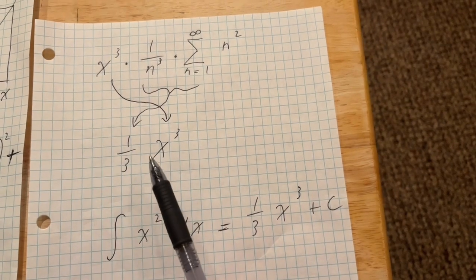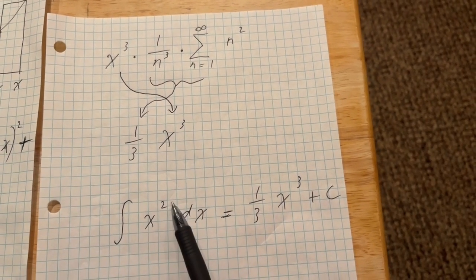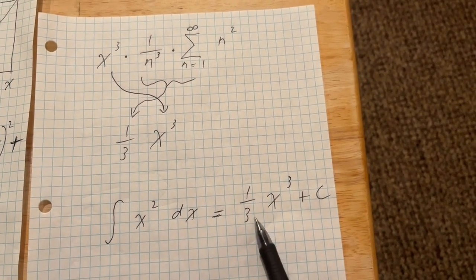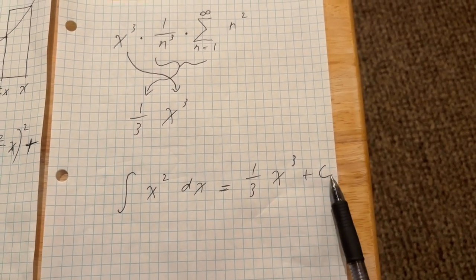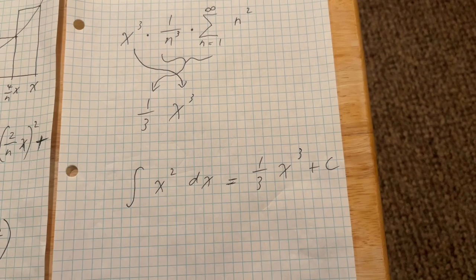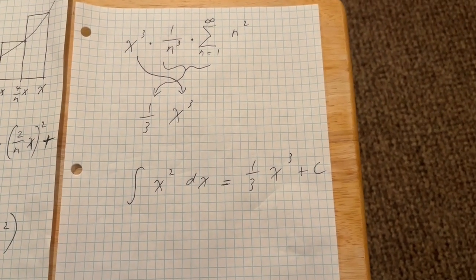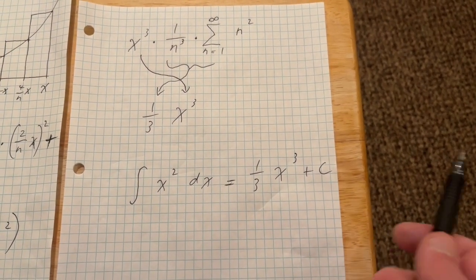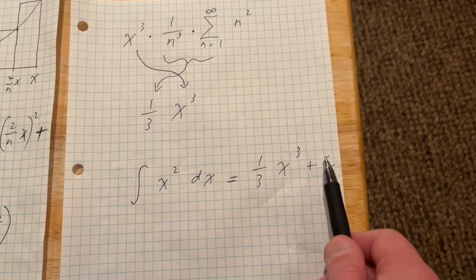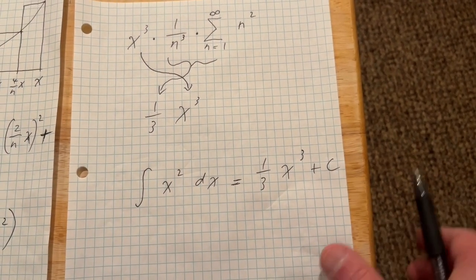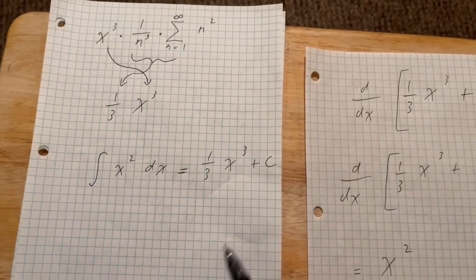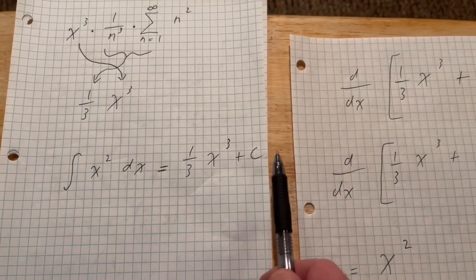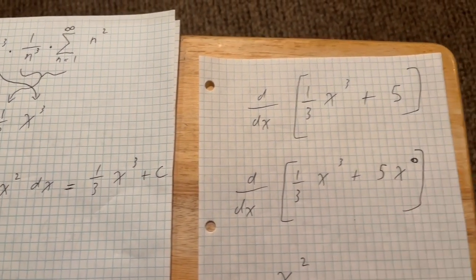So now I've shown how when you take the integral of x squared, you're going to get 1/3 x to the third. Add the c here for your constant, just to make it official. And I'm going to cover what the c does here as well, because I don't do calculus a whole lot, and I figure months or years from now, I may forget that. So I'm going to show why we have that c. I'm just going to pretend that the c is a 5 for my constant.